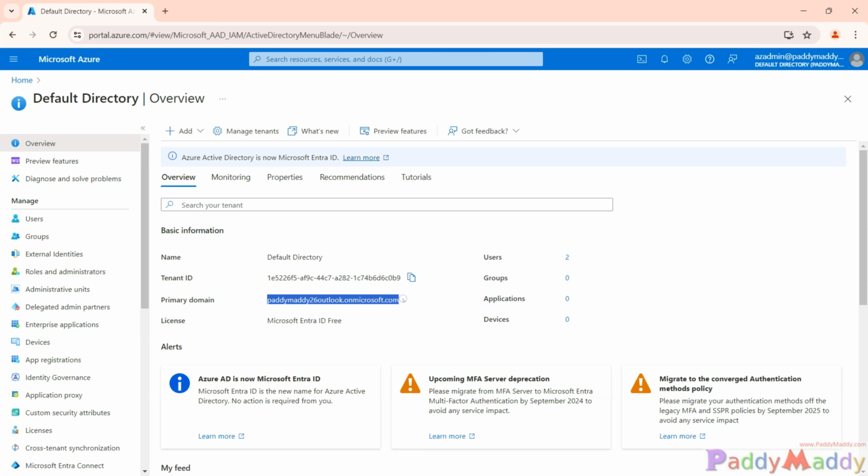So when you go for a new subscription, ideally the subscription will create a tenant on Microsoft.com. In this case, I used my Outlook email ID, so it has automatically created a tenant with the Outlook ID as the primary domain, or tenant ID. You could actually create multiple tenants by using managed tenants, and those can be assigned to your subscription.